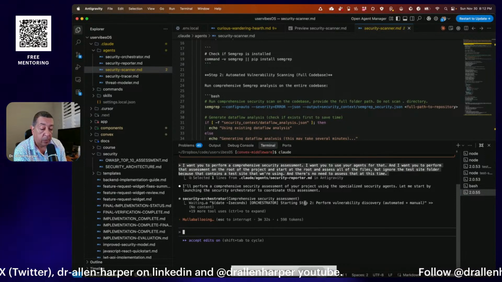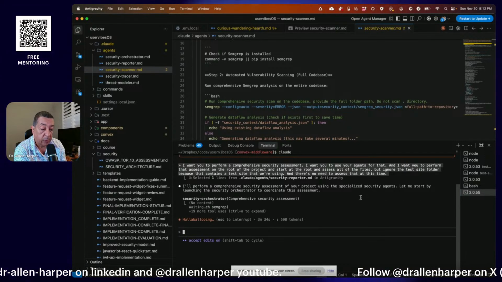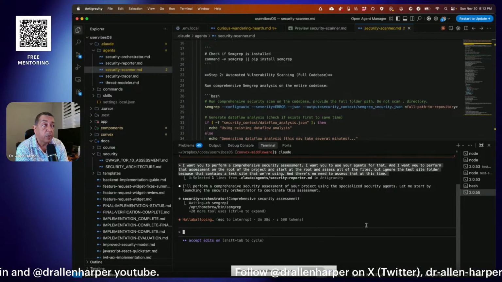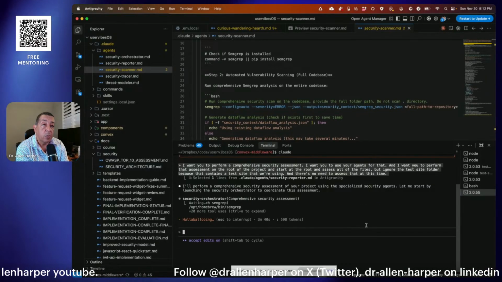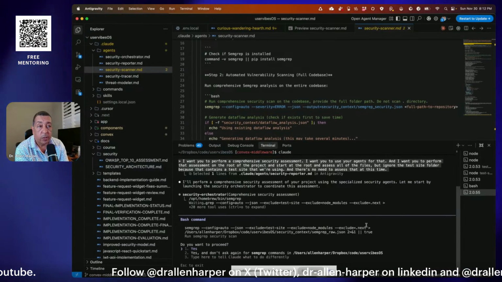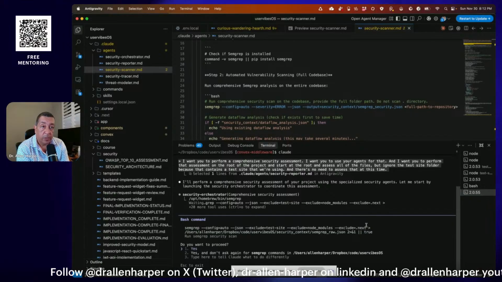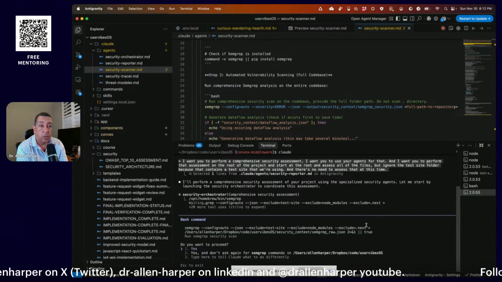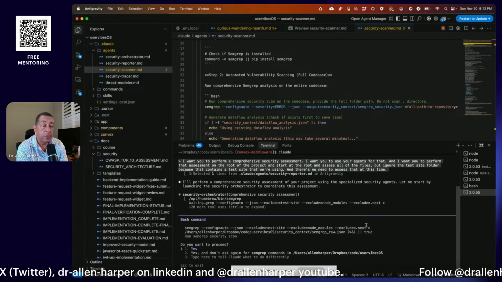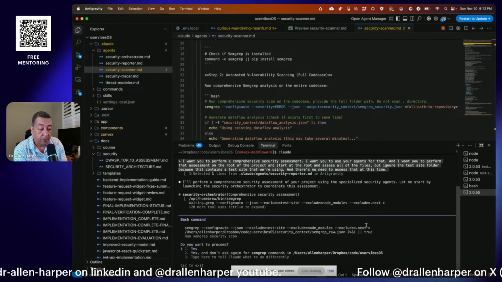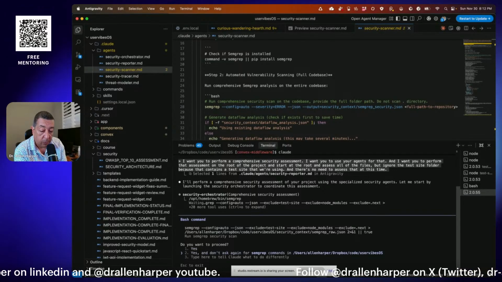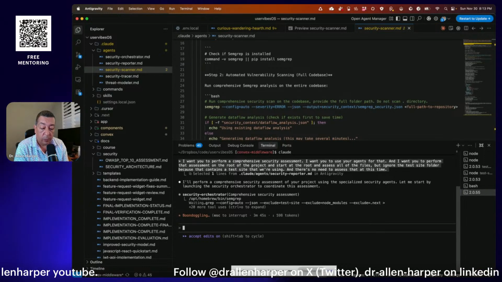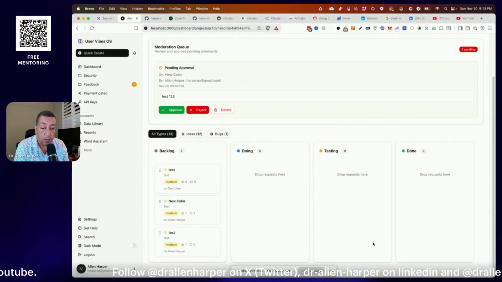All right, so here it goes. Step 2, perform a vulnerability discovery and scan. And that's what it's going to use Semgrep for. All right. So what you'll notice here is last night we used the AI to do a security assessment. It's pretty good, but what it does is just look at the code and look for all of the OWASP top 10 and stuff. Now, what is OWASP? Okay, here's another question it's asking me. Don't ask again. Okay. So what is OWASP? OWASP stands for Open Web Application Security.